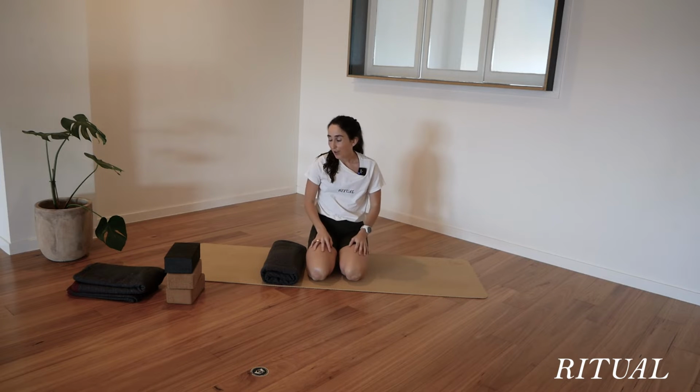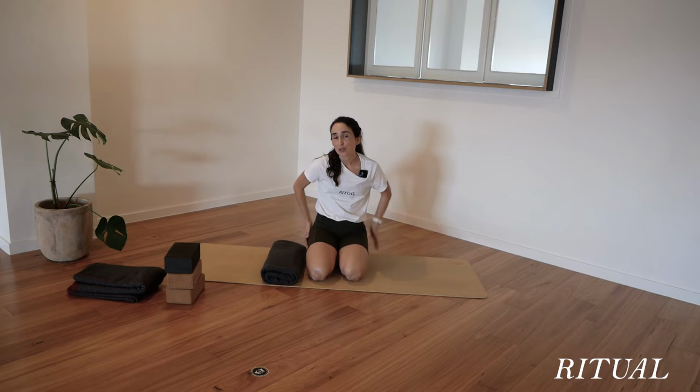What you'll need, if you have it at home, is 1 or 2 blankets, anything that's going to hold and kind of support your pelvis. A nice thing I always like to use is sandbags, so if you've got anything like rice, unopened packets of rice or sandbags at home, you can always use those when we come into the poses. But also maybe 1 or 2 or 3 blocks, depending on what you have at home, or large thick books could be used, or a bolster or pillows of some sort, just to support and to help the structuring when we come into one of those kind of deep, nourishing poses to really flush out through our kidneys.